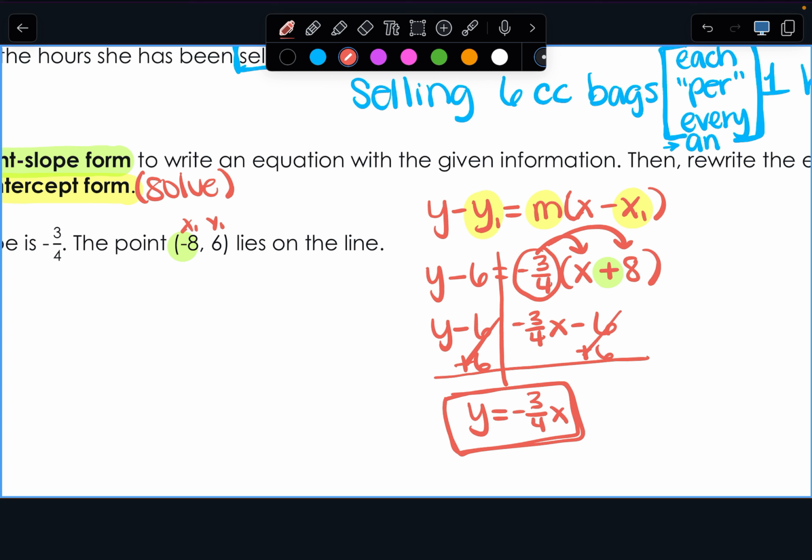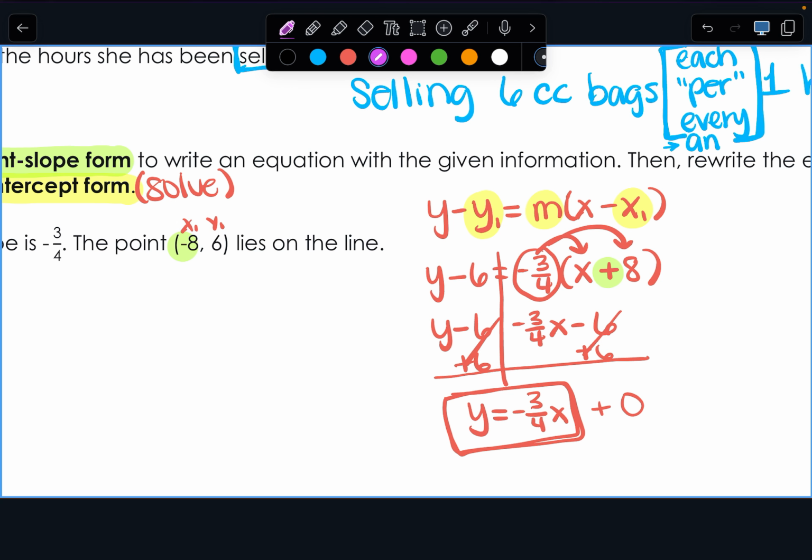Question. Yes. So this means that this would start technically at the origin. Correct. You would not include the plus 0 in the final answer. They won't do that on the STAR test. But yes, having a 0 y-intercept means that this line is going to go through the origin. Correct. Good job.